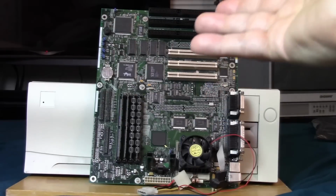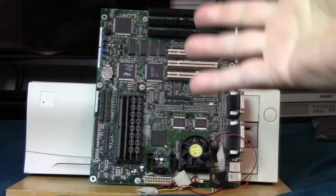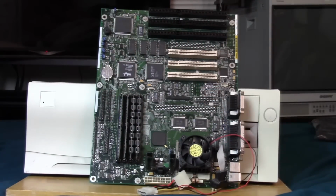So if you find that interesting, come along with me and we're going to build a Socket 7 DOS machine.